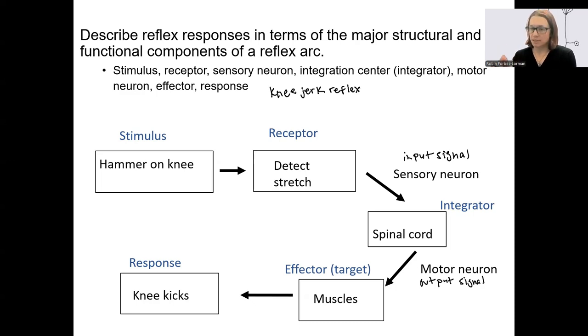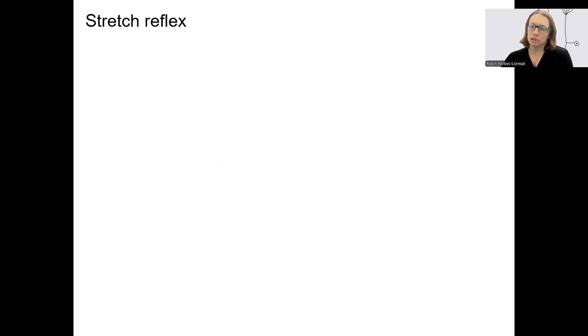So let's do this same basic thing, but with some more detailed anatomy in it. So we're going to be talking about stretch reflexes. There are many stretch reflexes, not just the knee jerk. But the knee jerk is what we're going to use as our example. Stretch reflexes do occur other places in your body, so other muscles that act similarly.